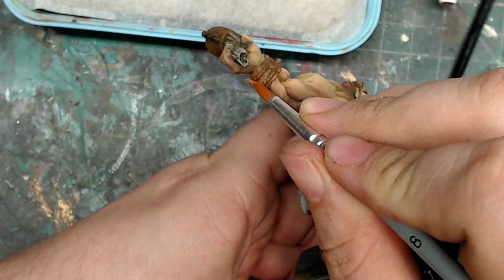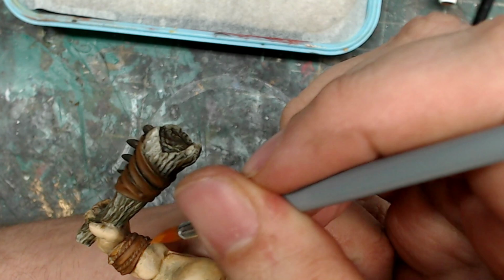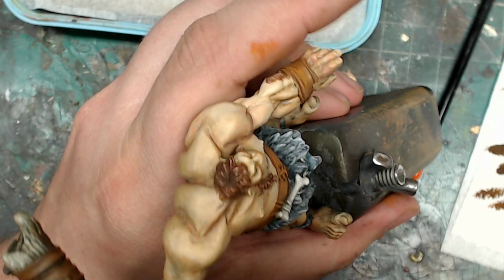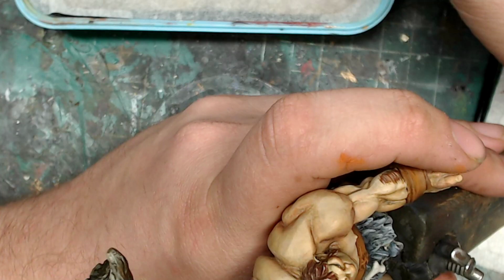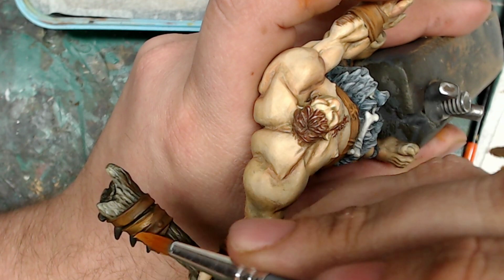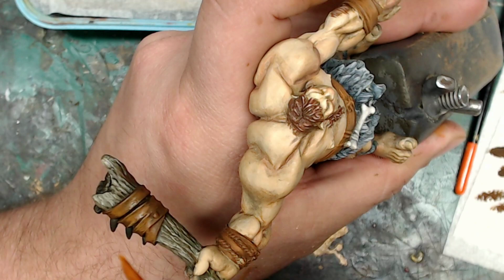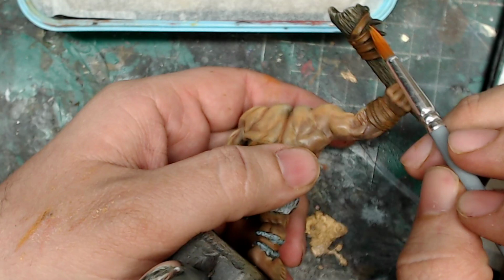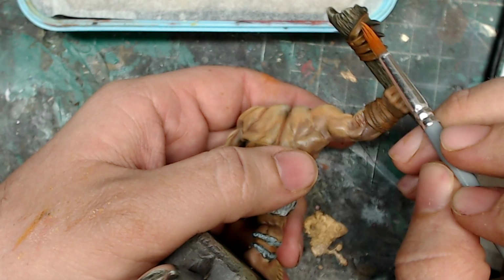We're just working our way through our brown tones for some leather here. The important part is to, as you work up, just kind of streak it a little bit. Don't put down solid coats, because we want that kind of textured look, right? Okay, and then there we go. We're going to come over. Do a little bit here, a little bit here. You can see his leather's starting to come out.